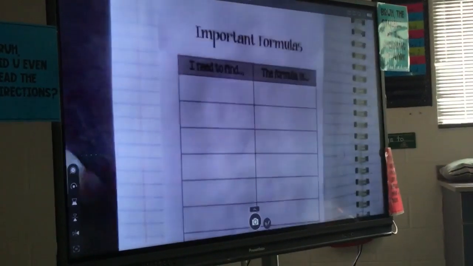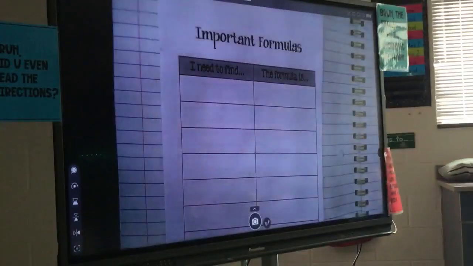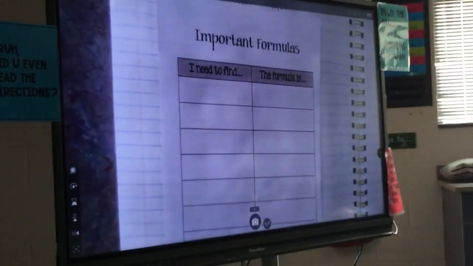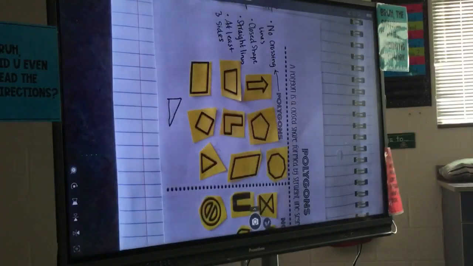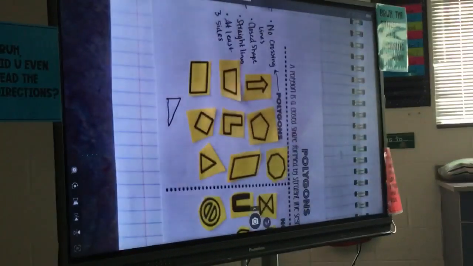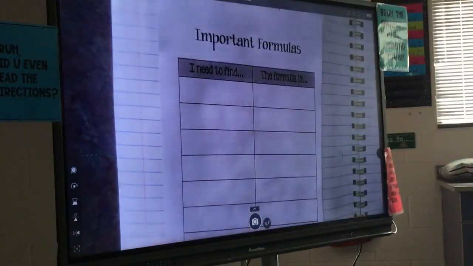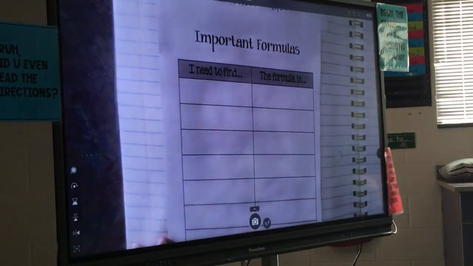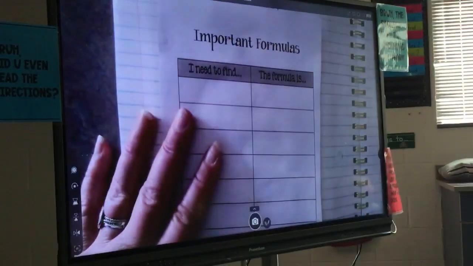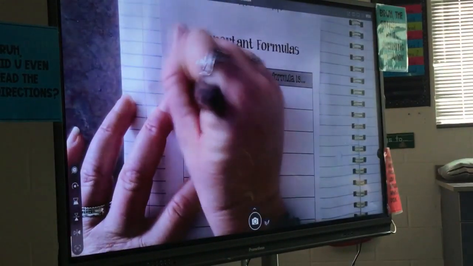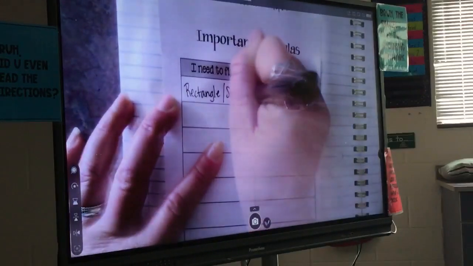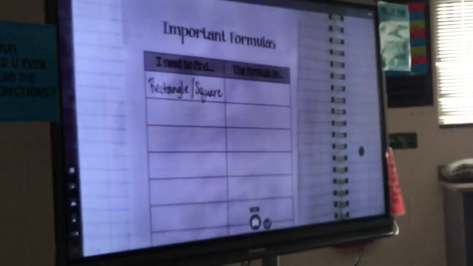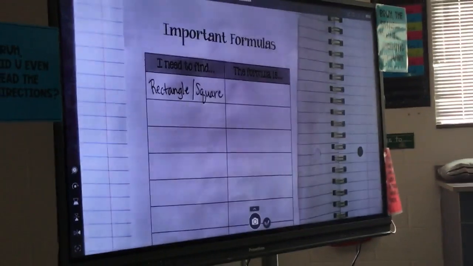All right. So, what was the very first formula that we learned? For what shape? No. That we learned today on our notes that we literally just took. Okay? Again, I'll ask. What is the very first shape that we talked about? All right, so we're going to write rectangle / square because you use the same thing. And the formula that you used to find a rectangle or square was what? What's your formula?